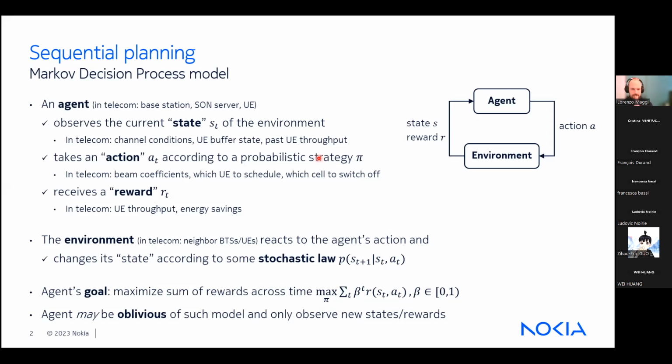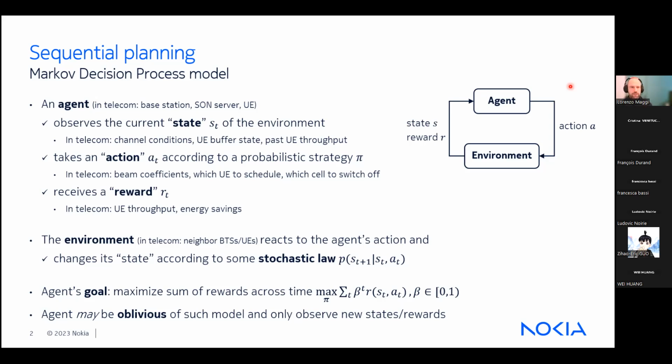So let's start by setting the stage. The stage is the one of Markov decision process. Markov decision process is basically the model underlying reinforcement learning. But you'll see it lends itself to several subcases for which reinforcement learning is probably an overkill. So you will see that this model that you probably know well, this Markov decision model, can actually be boiled down to several subcases that we'll go through in the talk.